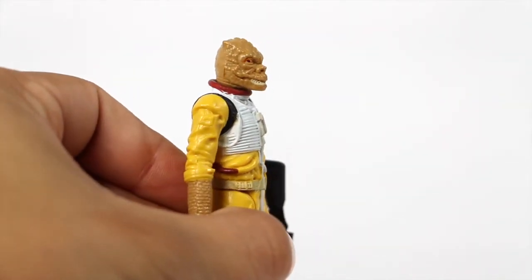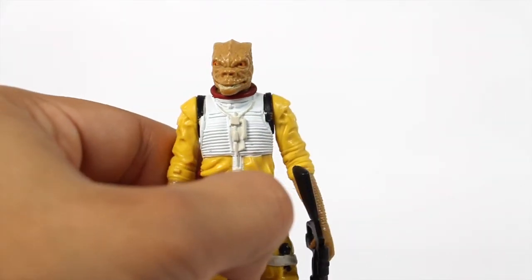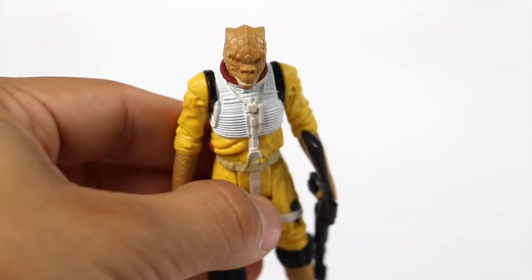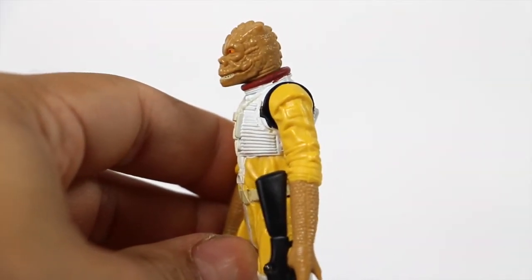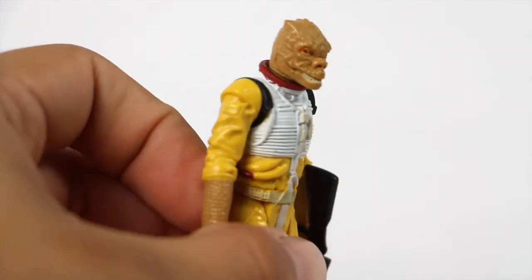You can see some of the detailing in the head sculpt, it looks really cool. You can make out the teeth. The eyes look great as well. And then the top of the head has a lot more detail to it. You can see that right there. There's the other side of the head sculpt. Let me see if I can zoom in just a bit so you guys can get a better look at that face, because I think this looks great.